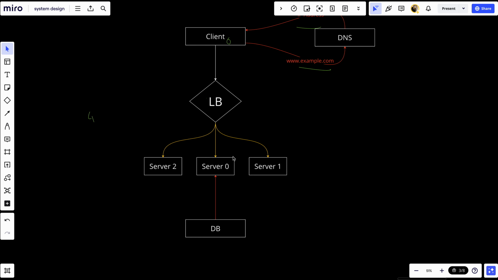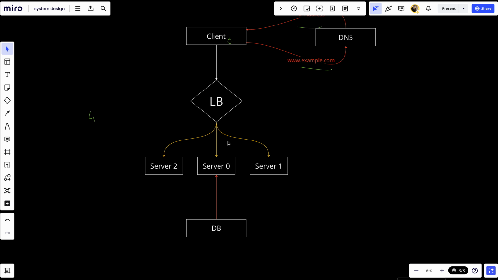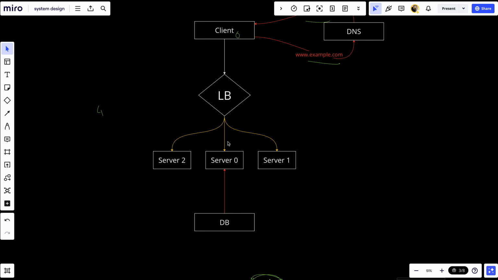So, why do we need the load balancer? We said that it's good at distributing the traffic. The first thing is to distribute traffic efficiently. The load balancer prevents any single server from becoming a bottleneck by distributing incoming traffic across multiple servers. It also ensures optimal use of server resources by balancing the load evenly.